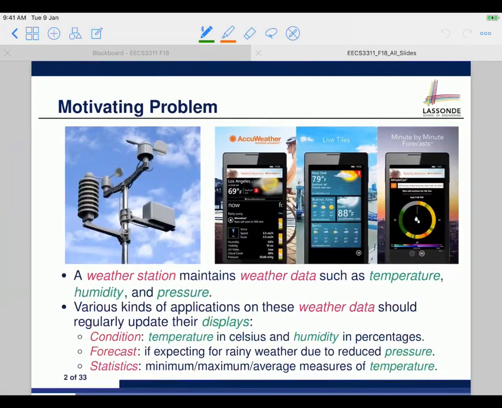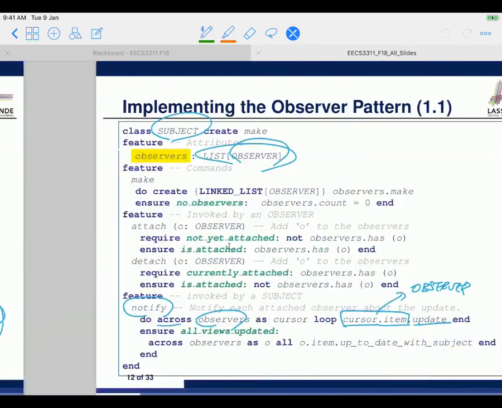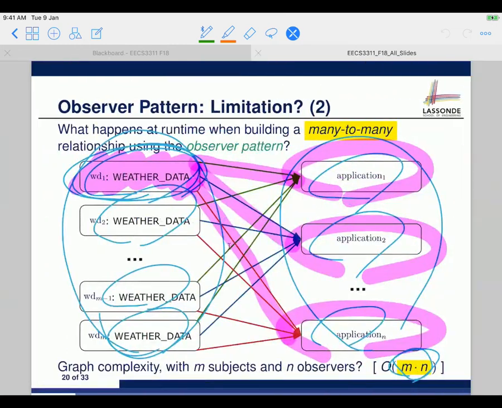Basically, I would say observer is a pretty reasonable pattern, right? It's still not very easy to implement. You've got to understand polymorphism very thoroughly. So this is the runtime structure for the observer pattern, right?